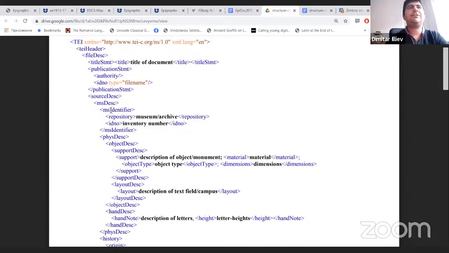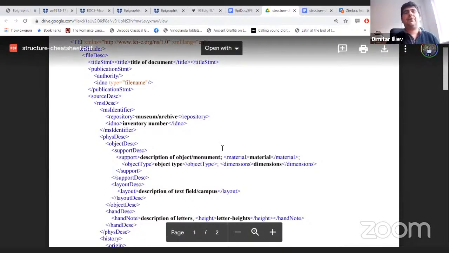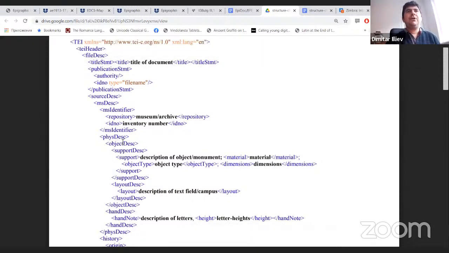Let's say here msIdentifier stands for manuscript identifier. If you have a repository, for example, a museum or something, and an inventory number in the repository, you can use this. You can also use an alternative identifier if you don't have this. You have a physical description of the monument, of which a sub-element is objectDesc.